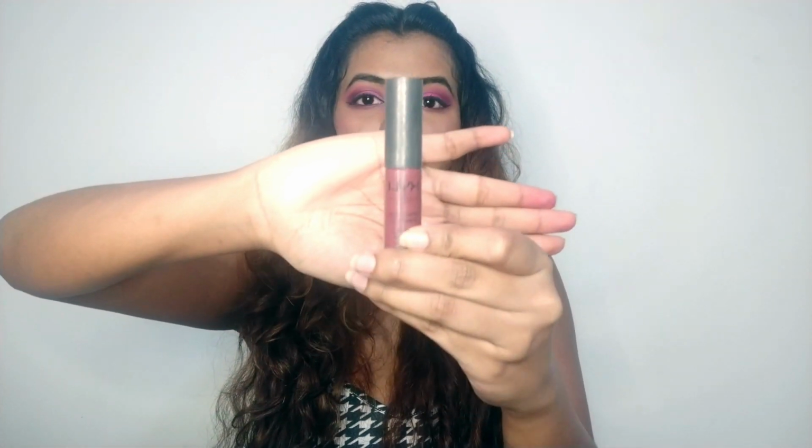To complete this look, I'm going to be using this mauve color by NYX Soft Cream Matte, and honestly I think I'm on my 20th lip gloss. It is amazing. NYX, I love you. And not just this, but my setting spray is on the way. Nykaa's taking a while to deliver, but yes, I'm just going to finish this look with the lipstick.